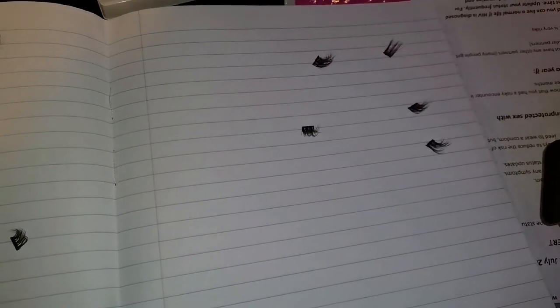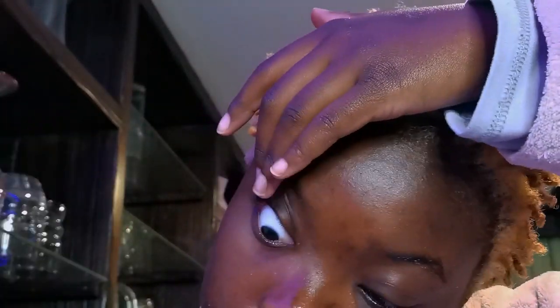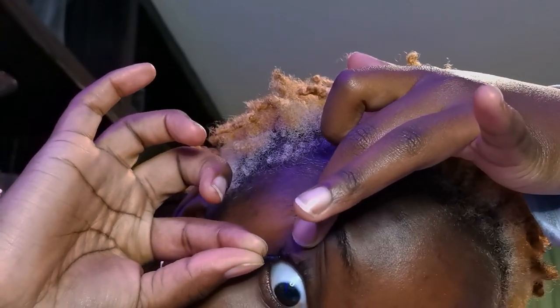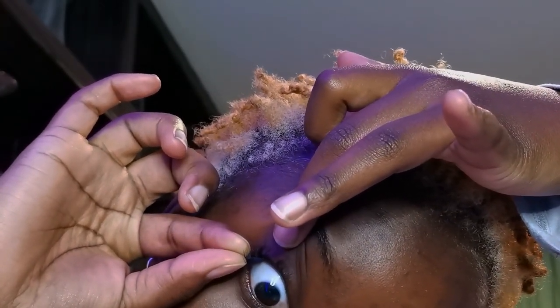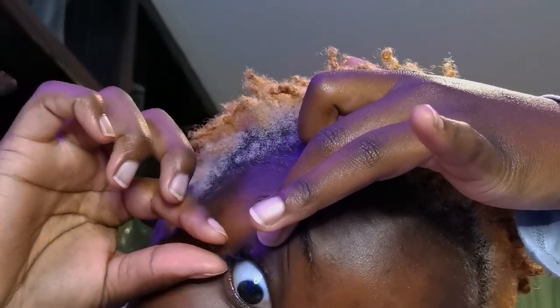So update, I cut up the lashes into clusters, so I'm gonna now stick this on my eye and I'm quite nervous, but I'm gonna use normal lash glue because the black lash glue burns a lot and I'm not here for it. So yeah. I think I need a tutorial on how to put on lash clusters because at this point I'm going to rip my eyelashes out because it doesn't want to work.